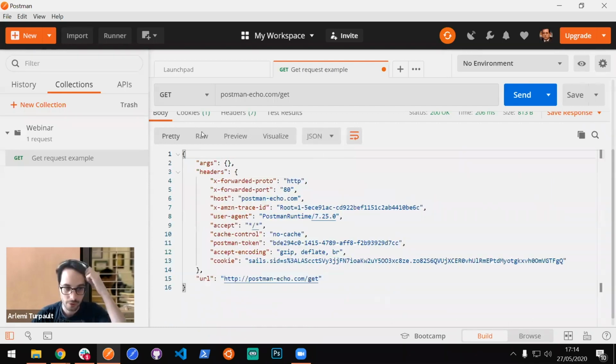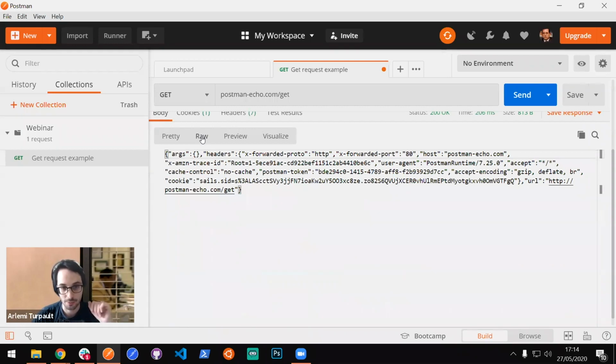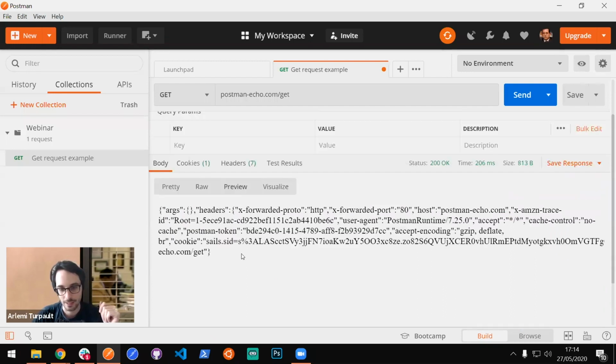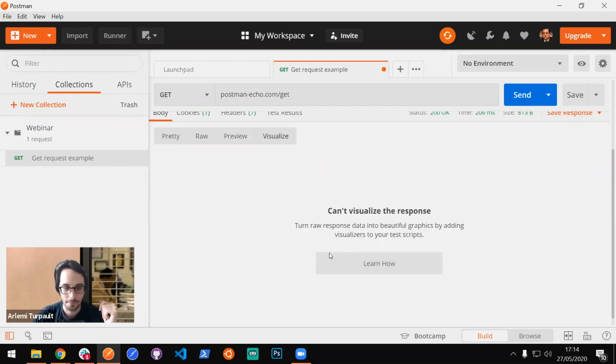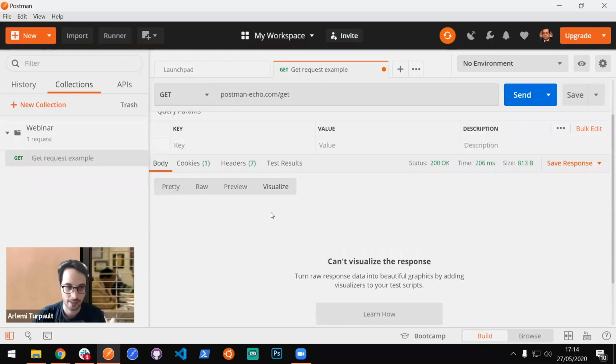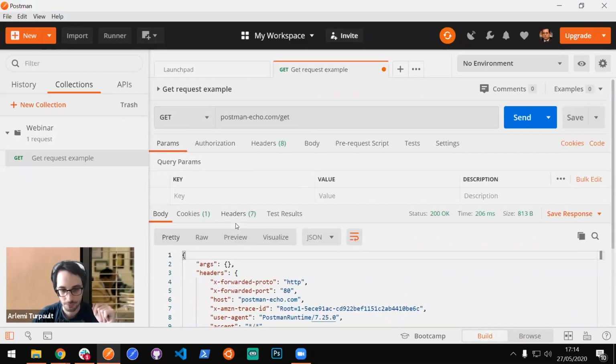You have a raw view. So if you actually don't like when it's prettified, just go straight for the raw view. You have a preview tab, which basically is an HTML view of your page, and visualizer. So again, this is a bit more advanced, and there's resources for that on the web. Cool. So that was a simple request.